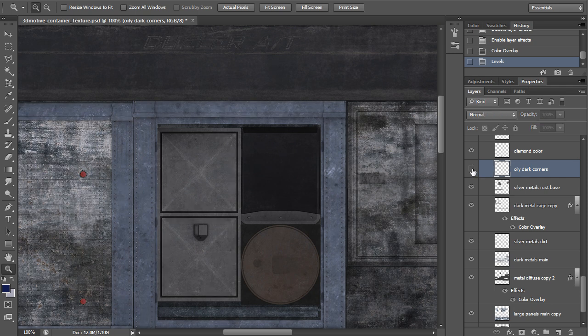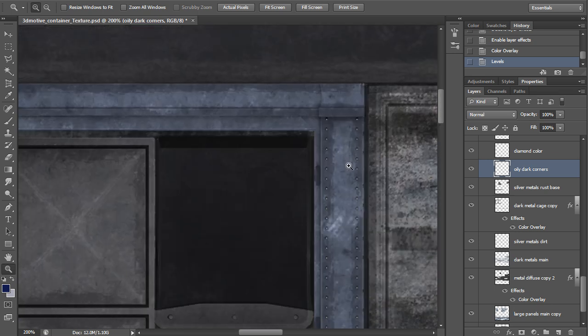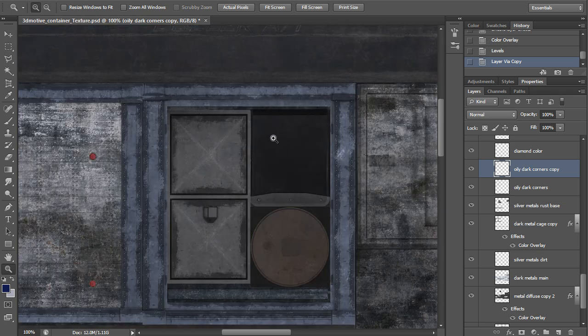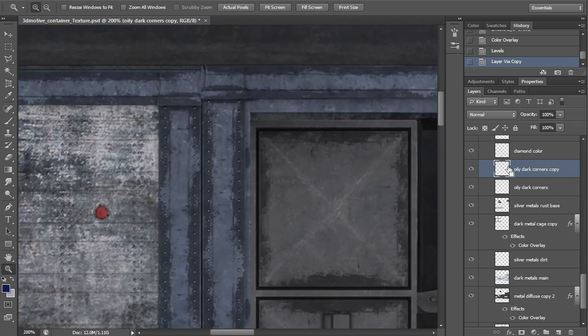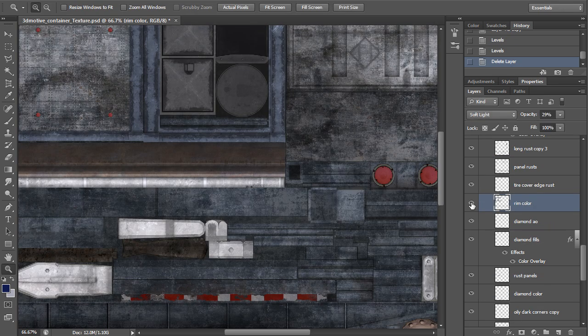These are some oily, kind of dirty colors that I have here. I want these to also not show in the specular, or I don't want the light to really shine here. So let's darken these up a little bit. I think I'm just going to copy the layer a couple times. Actually, just once is fine by hitting Control J. You can see that it already made it a lot darker. I could probably go in here and also do levels. I guess not. Let's go to this rim color.